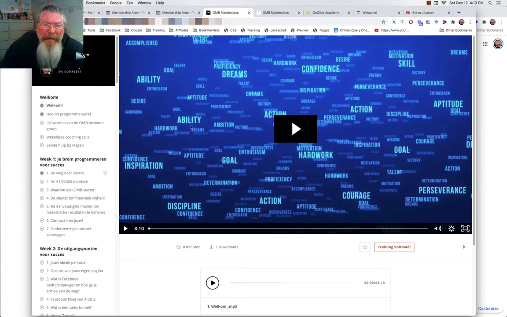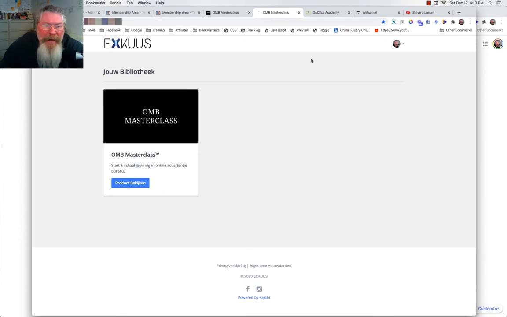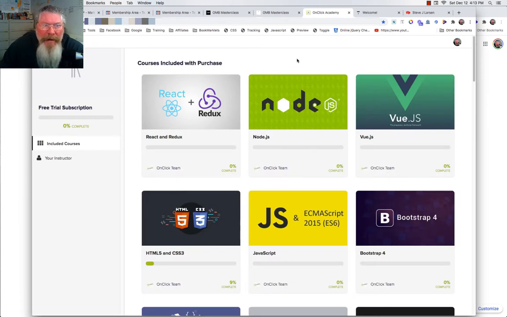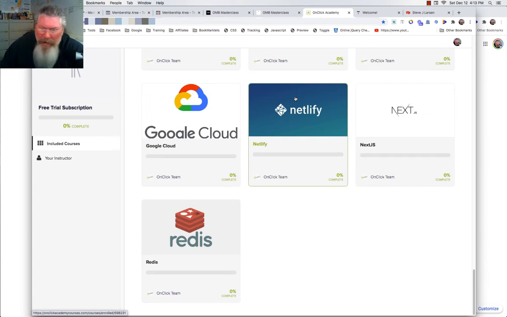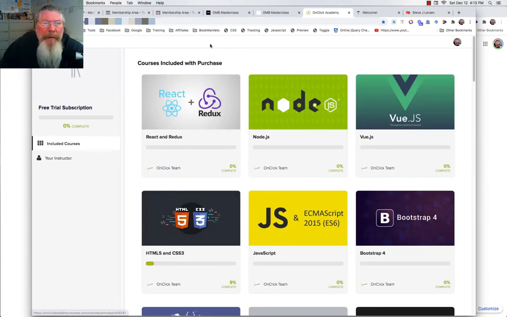So here's what a lesson page would look like inside Kajabi, but let me show you what they call, I think in this case, the library looks like inside of Kajabi. And then if we go into Thinkific, at least I'm pretty sure this is Thinkific. Let me scroll down to the bottom. Maybe it'll tell me. No. But this is Click Academy, and I had to sign in through my Teachable account to get here. So I'm pretty sure this is built on Teachable.